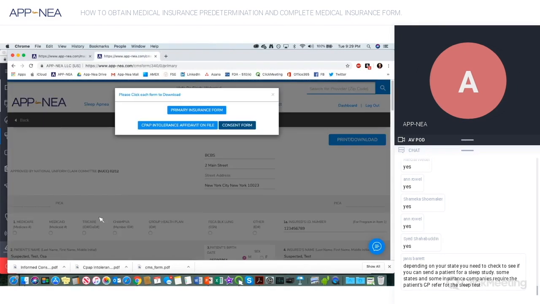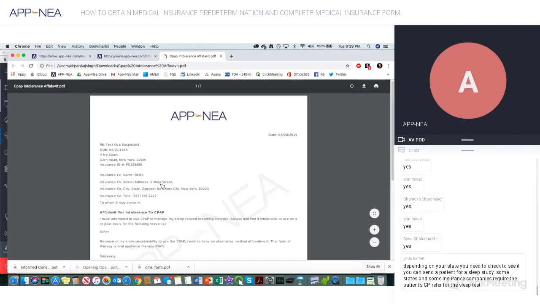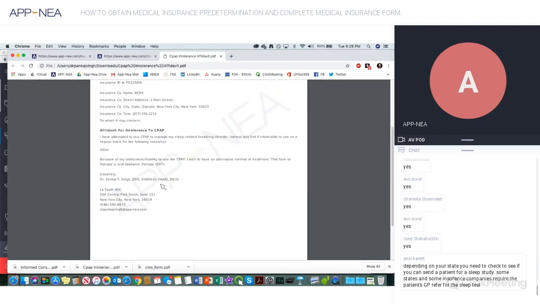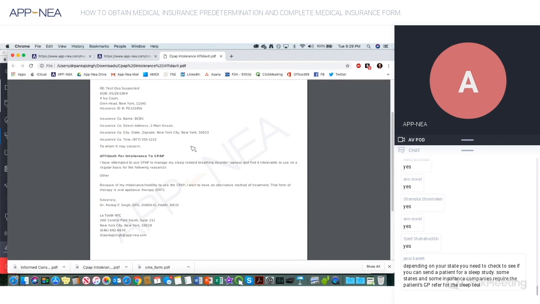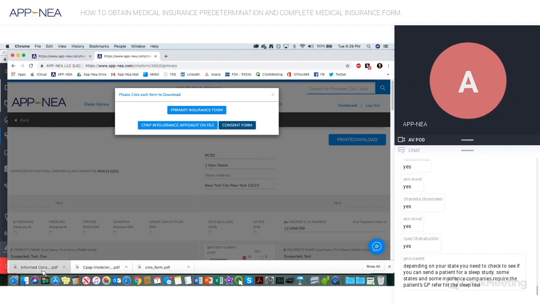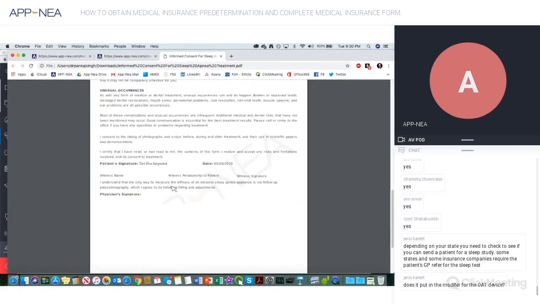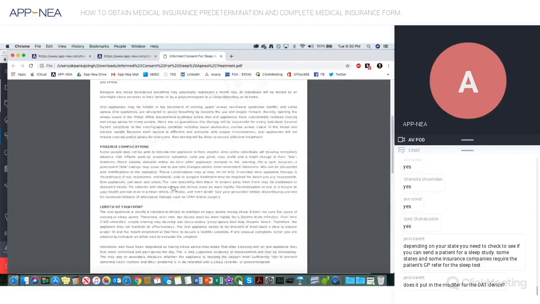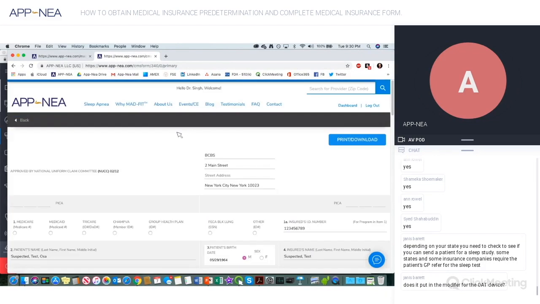The same thing for the CPAP intolerance affidavit, if there was one, or the consent form. And that is your dreaded insurance.